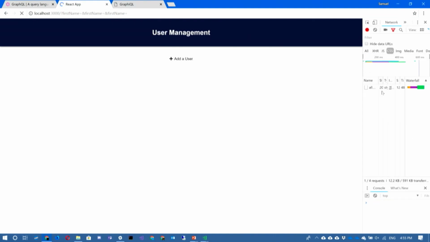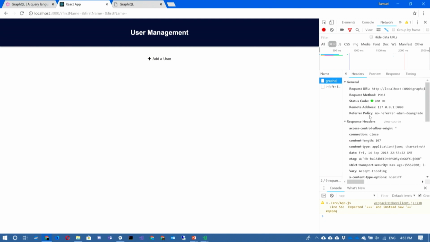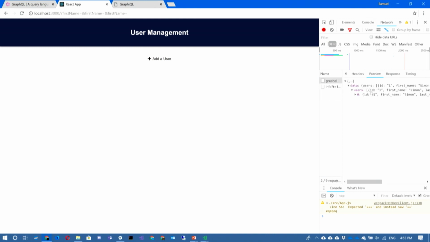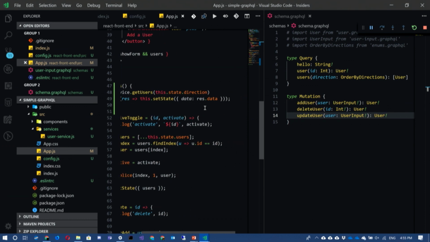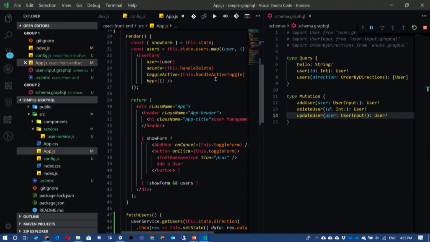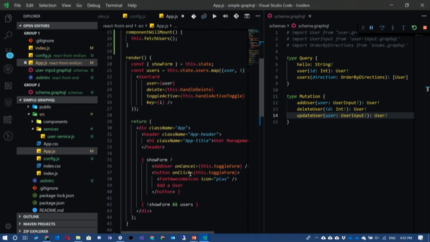Making sure what's happening. We have this GraphQL that we see that has been sent out. The query has gone through as a string, and the users have come back in this state. Let's see. We fetch the users.